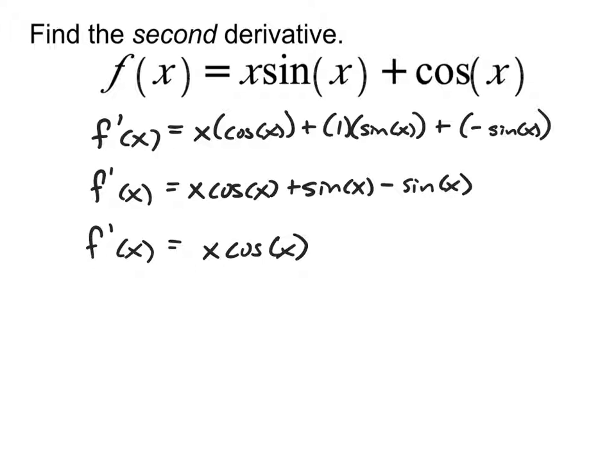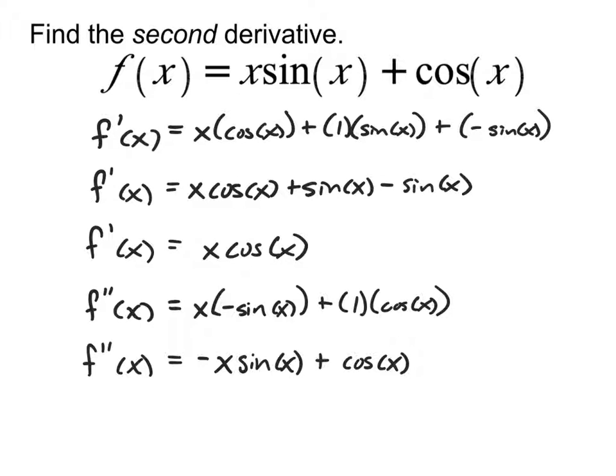second derivative. So now find the derivative of the derivative. And yes, you will need product rule for that part. And when we do so, we end up with negative x times sine of x plus cosine of x. Or if you prefer to go ahead and make it even a little bit simpler past that, you could even then write that as cosine of x minus x sine of x.